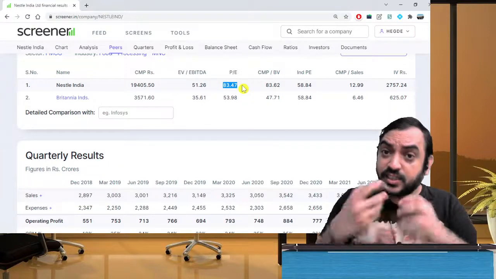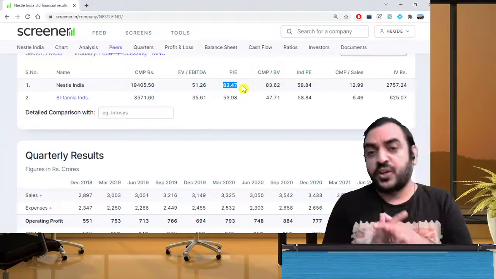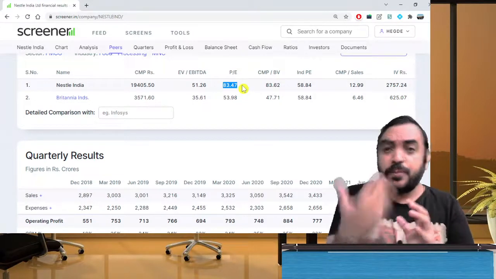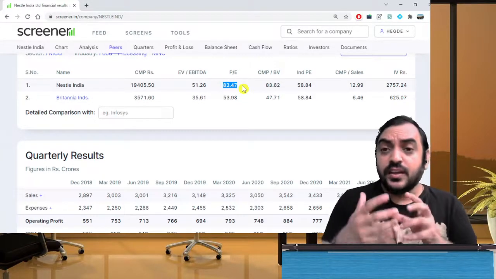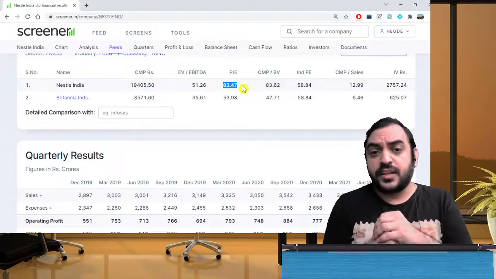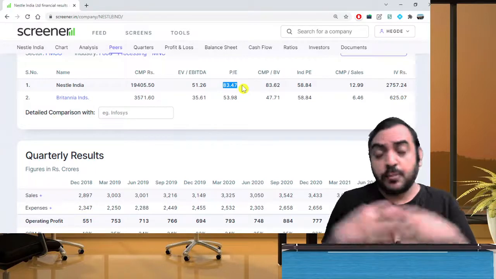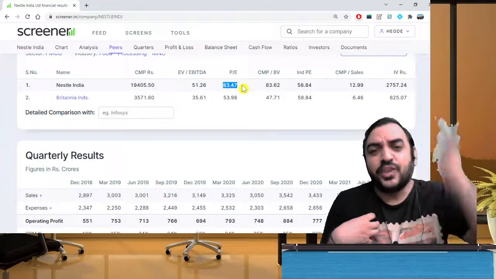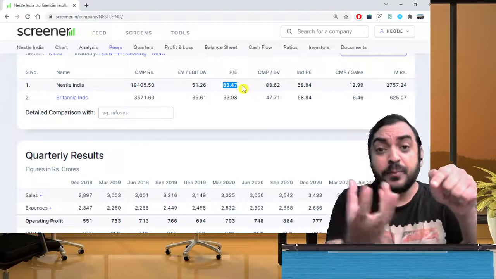So sector also will play a very important role. And not only sector, high P ratio, you can also see high confidence level. Right? This company is making profits, but I'm confident they are a market leader. I'm confident. I'm ready to pay more. For the brand, we pay more, right?